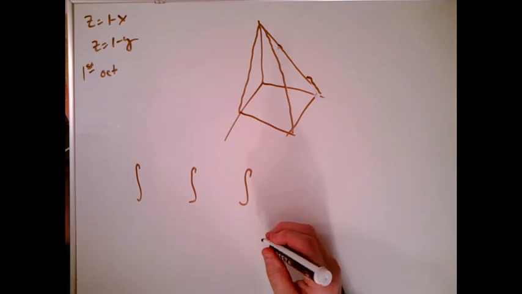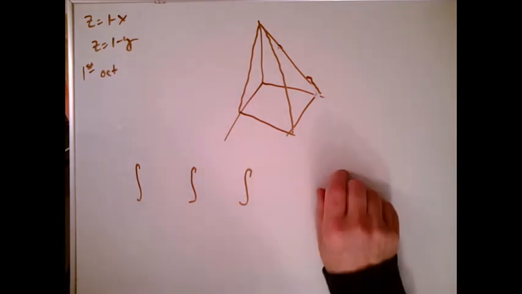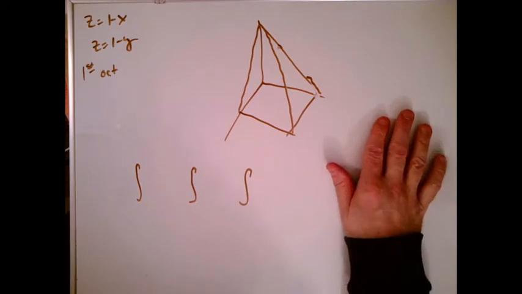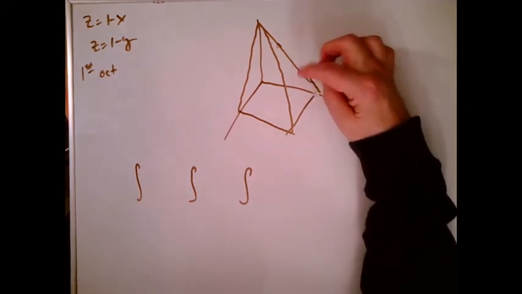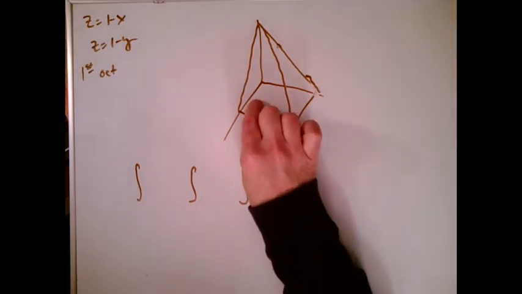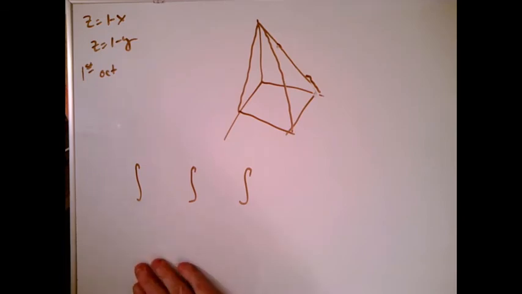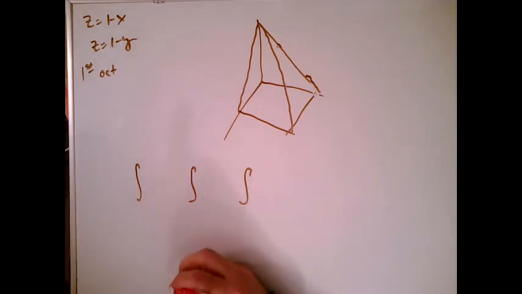Now, I do want to do a triple integral here, and so I want to start drawing lines. The one thing you don't want to do here is draw lines parallel to the z-axis, because this is a tent that has two tops. If you're sitting over on this half of this rectangle, the top is this part of the plane. If you're sitting over here, the top is now different. We don't want to have to do two different integrals, and I'm not going to. What I would like to do is either draw a line parallel to the x-axis or parallel to the y-axis. I'm going to draw parallel to the y-axis because I think it's just easier to draw.